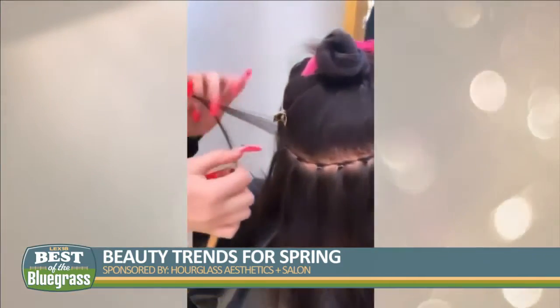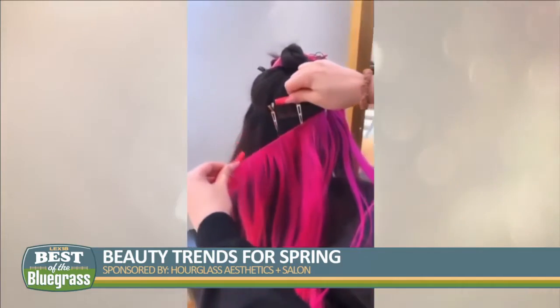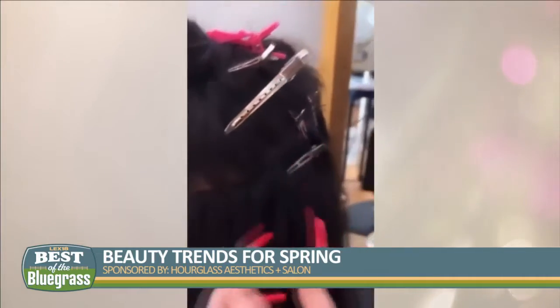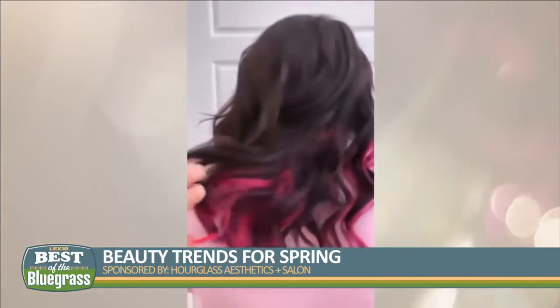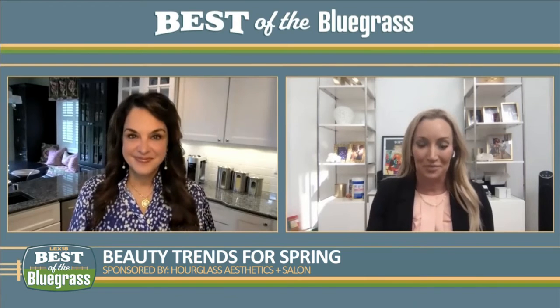I think for a lot of people they think there's so much maintenance. But for me, once I figured out that wearing extensions meant I didn't have to wake up, wash, and style my hair every morning, it saves me so much time. I have a hair salon right upstairs, so I can go up and get my hair blown out once or twice a week. But dry shampoo has come a long way, and couple that with some hair extensions, lash extensions, and good skin — it really cuts down on your prep time in the morning.